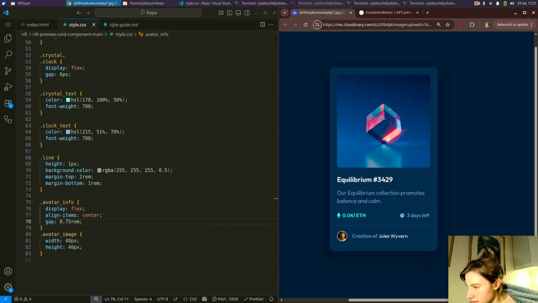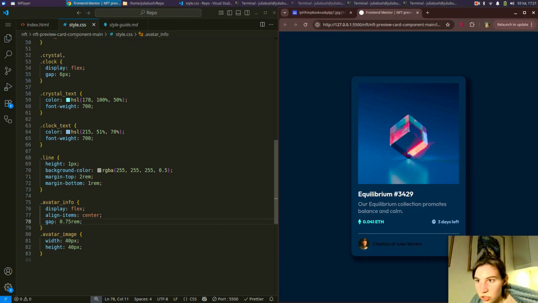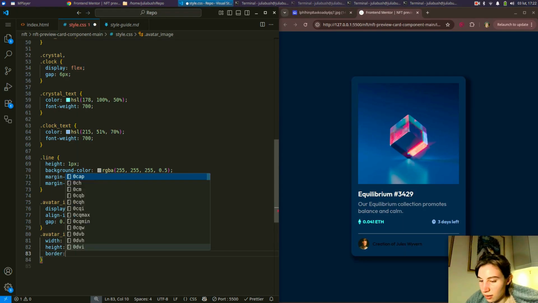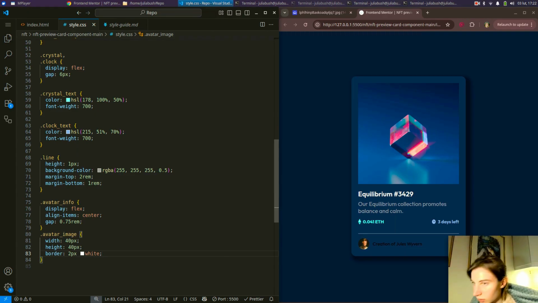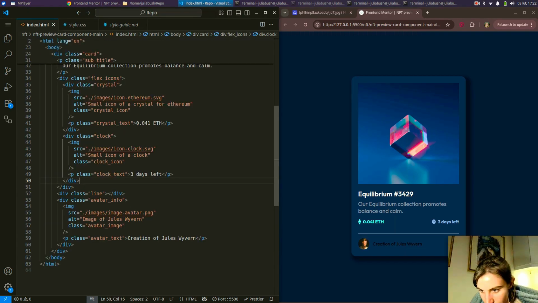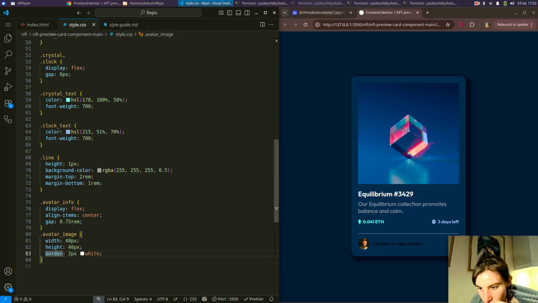All right, and then there's a little border around that image. So we can see if we can just add a border here of 2 pixels white. Okay, that's not wanting to behave.